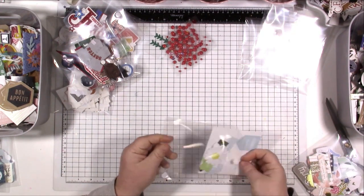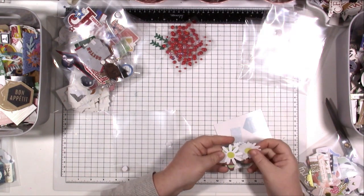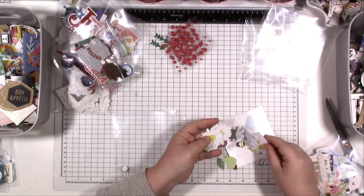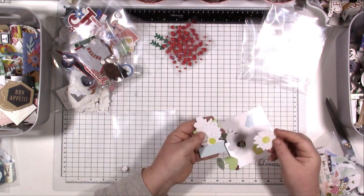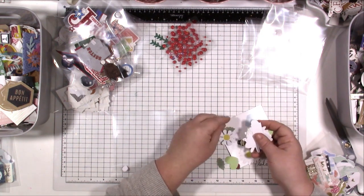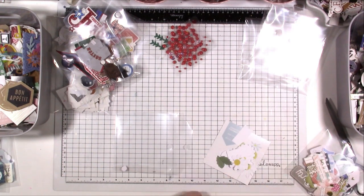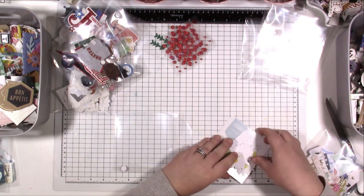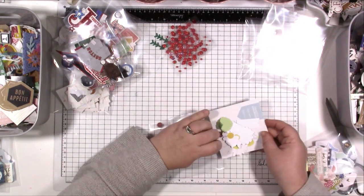All right, so this is Creative Memories, and we've got some florals, which are fun, flirty. These are fun little bees. All right, I could do something fun with this. I like florals. These are little daisies. And little bugs, super cute. All right, we'll keep that as a collection as well. We can do something fun with that.